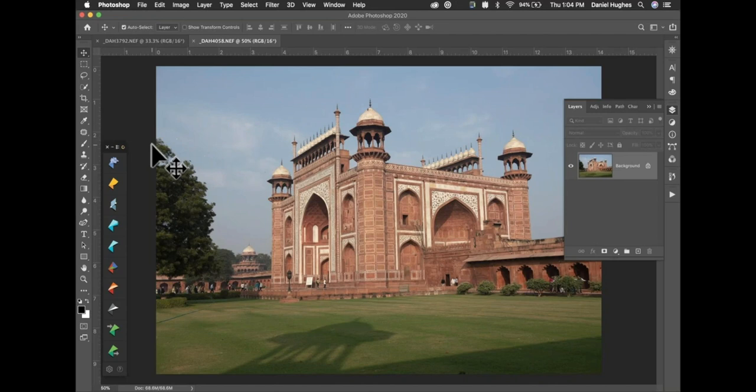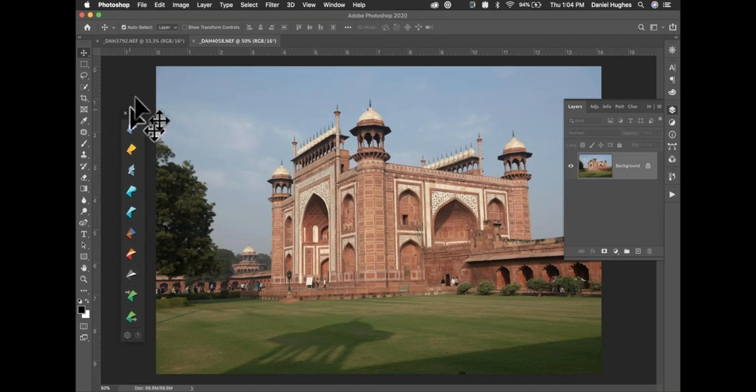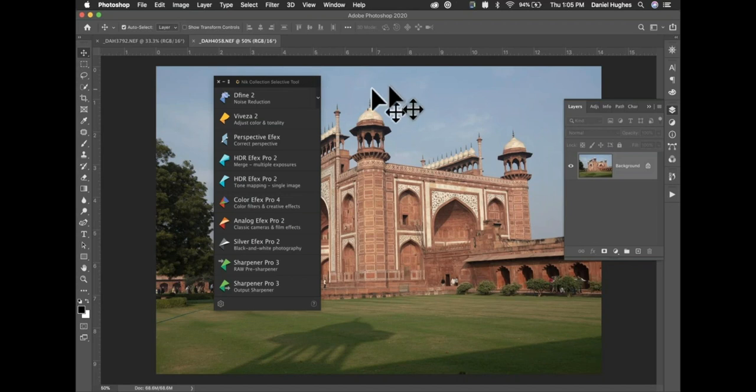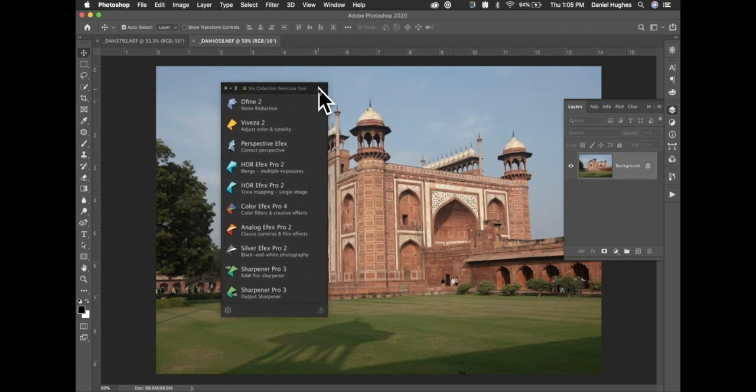I'm going to start the presentation from Photoshop today. And I'm just going to point out, for anyone not familiar, the new Nik Selective tool. We'll go ahead and just open it right up. I have actually enlarged my cursor here, and sometimes it's hard for me to click around because I can't tell exactly where the point is. So bear with me on that one.